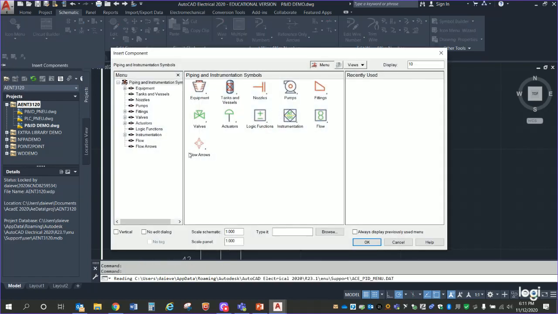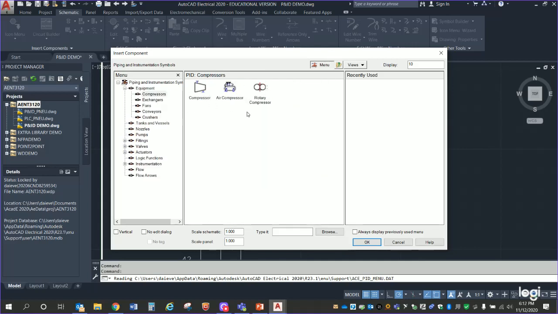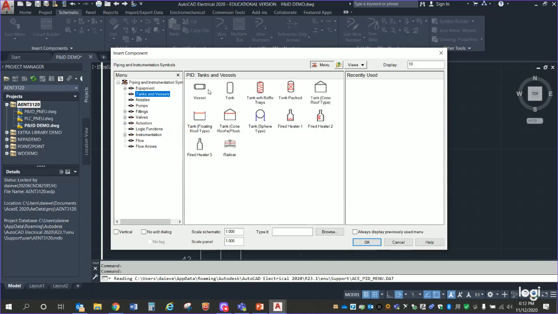And under P&ID components, under equipment, we could grab things like compressors. So there's an air compressor, there's a rotary compressor, there's just a plain old compressor in here. There's conveyors, there's crushers, there's fans. I don't even know what else. There's probably tanks. Yeah, there's tanks. So I might have a tank. Maybe that would store energy.